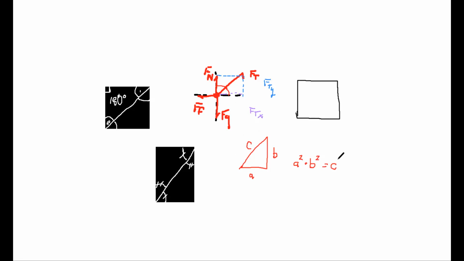So you could use this. That's a possibility. It's going to take longer because you're going to have to square things. You're going to have to remember what's A, what's B, what's C. If you can get the trig down, we will actually start using trig shorthand to represent these component pieces. So for instance, for the most part, we're not going to use the Pythagorean theorem, or you won't see me use it. You're going to see me use trig. So let me go ahead and show you what that trig looks like.